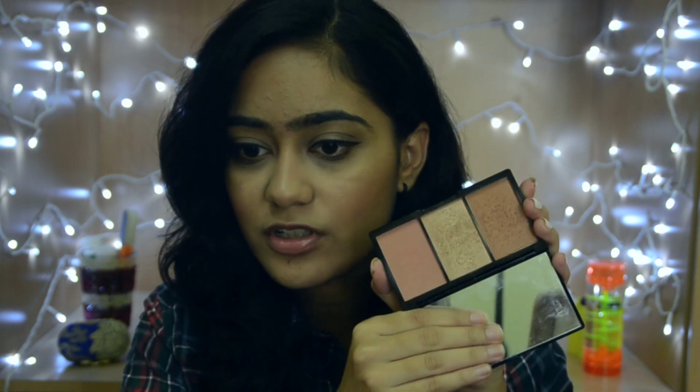I reduced the exposure of my camera so that it looked more real, because the light was washing it out today, sort of gloomy. I thought this foundation would be a little light for me, but holy shit, the finish of this foundation is just so beautiful. And I've used this Makeup Revolution trio on my face because I'm just too lazy. I'm actually going out for the movies, but the weather is dull and gloomy. I was hoping it would be more sunny so that I could test if this foundation melted off or anything, but let's see. I don't think so.